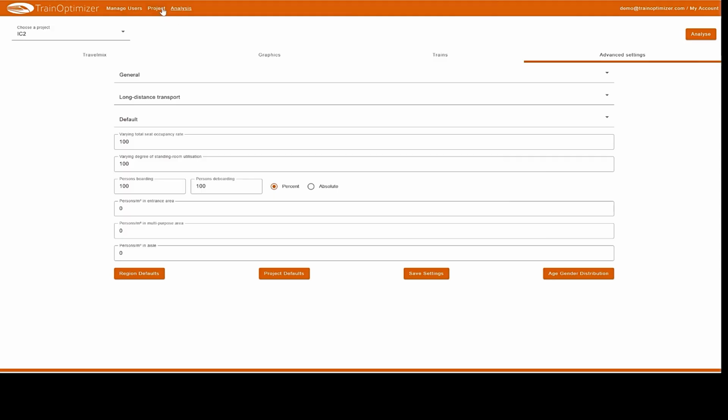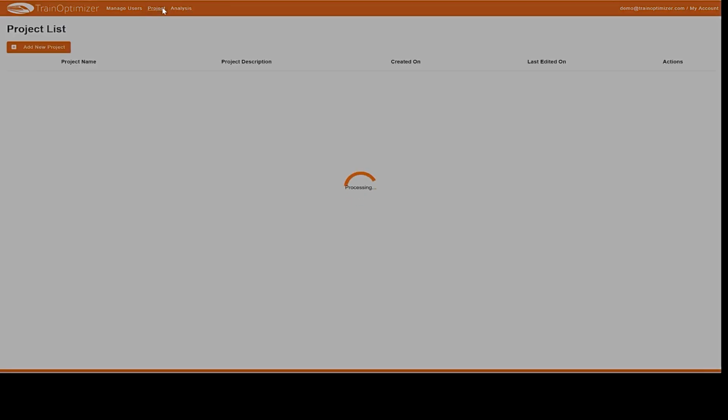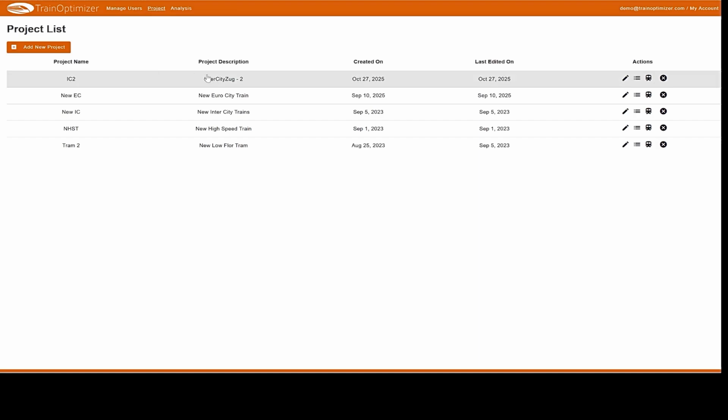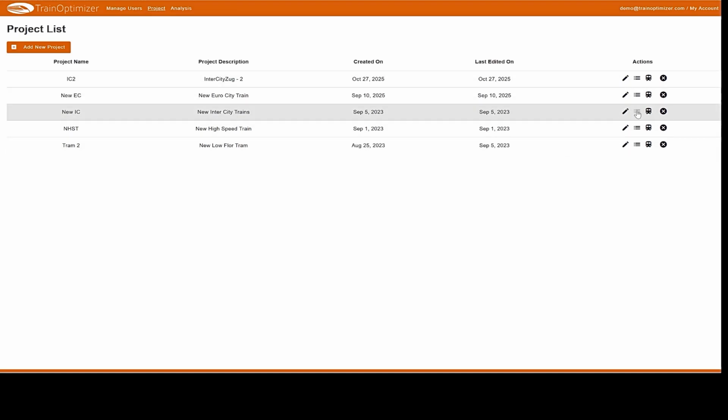This was a quick overview of how to use the software. You can edit different projects via the projects list. You can select different carriages, edit them and create layouts. You can assemble trains from different layouts or carriages, and have them evaluated for individual layouts or for entire trains. The results always provide you with passenger changeover time, luggage storage capacity and seat usability.